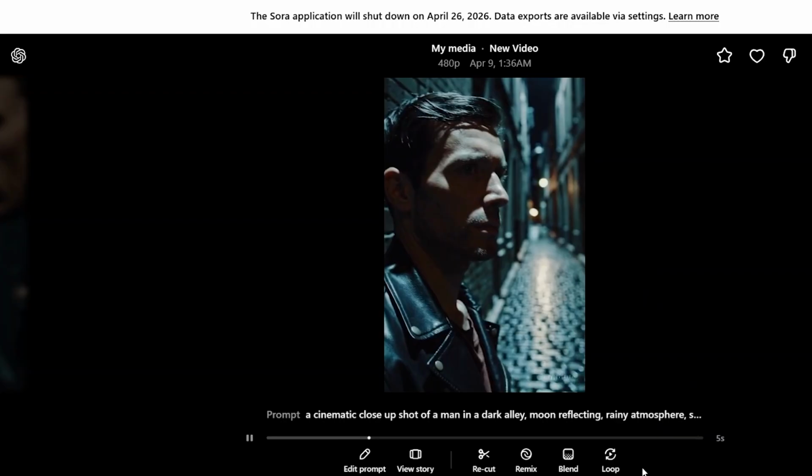Now, replacing a full film crew with AI might sound crazy, but tools like Sora 2.0 are making it possible. It's faster, cheaper, and incredibly powerful. If you're a creator, then this is something you should definitely explore.